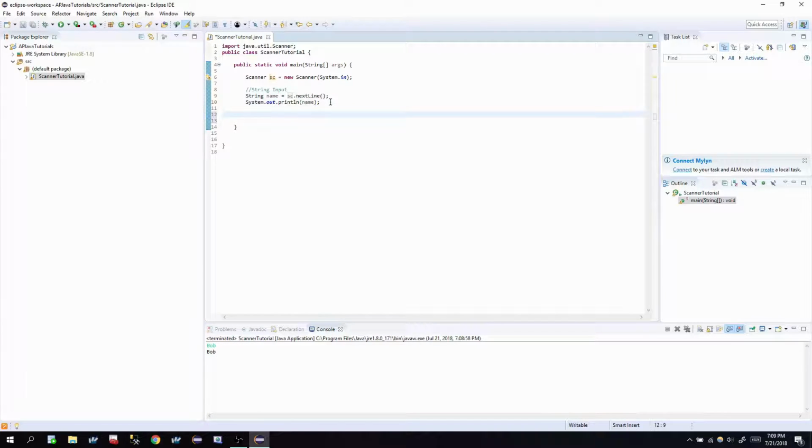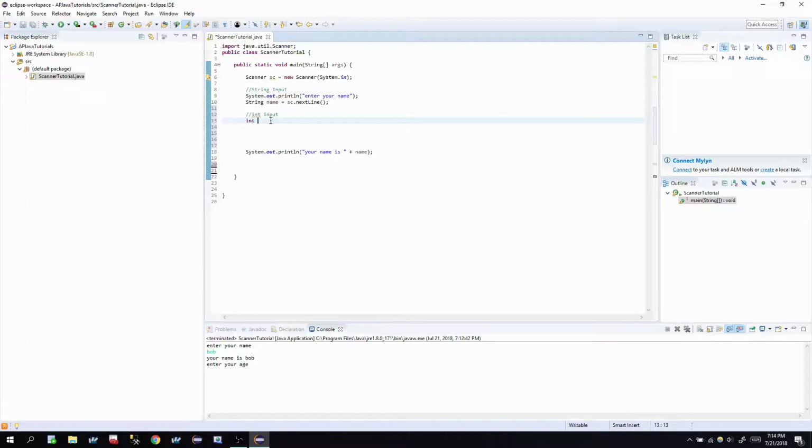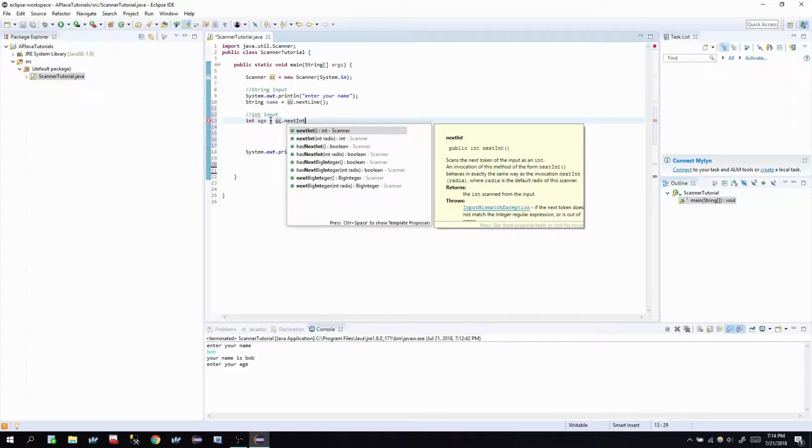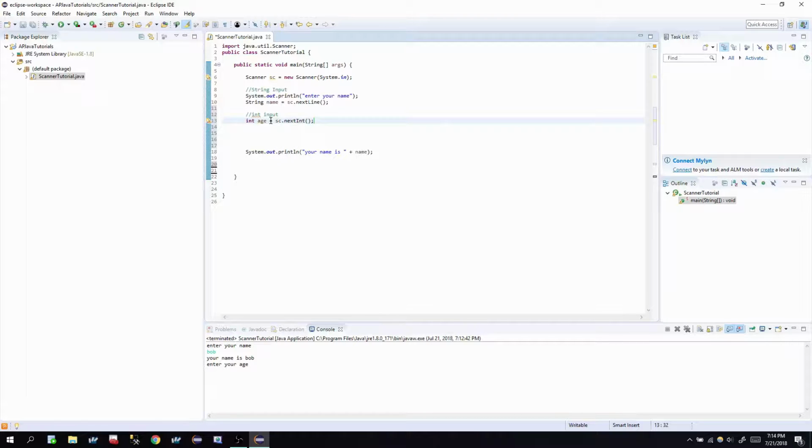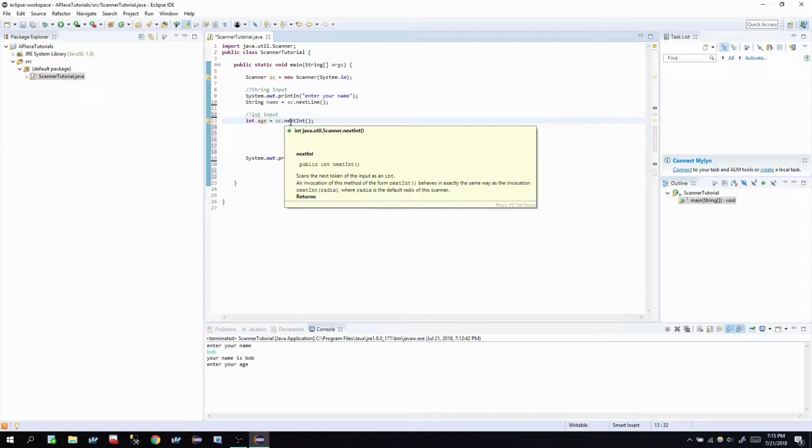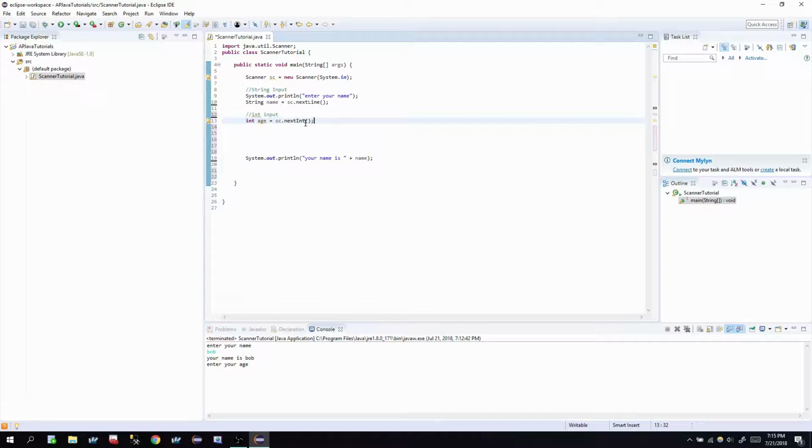Now, if you want to put in integers, you actually want to use a different method. First of all, we need to have an integer variable. We will call this int age, and we can use one of the methods of the Scanner class. In this case, this is going to be called nextInt. So we'd want to say sc.nextInt. Obviously, put in your brackets and finish it off with a semicolon. What this allows us to do is the same thing as we did with the strings, but now with integers. Every single variable type will have its own method that is specific to it. So if we're doing integers, we'd want to use nextInt.